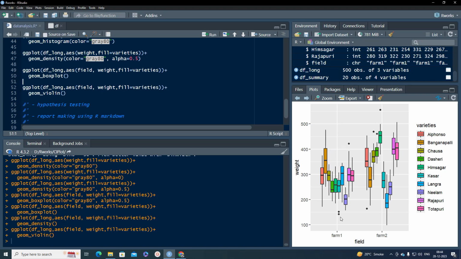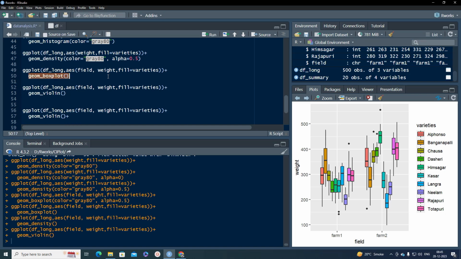These black points are outliers, and these outliers, a specific formula is there by which we decide what these outliers are. And these outliers, we have to be careful, that can be error in the data input also, or sometimes those can be very important information also. Many times we can combine these box plots and violin plots also to show the specific information.